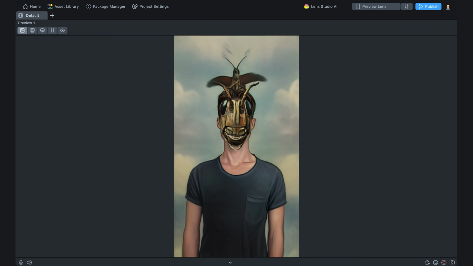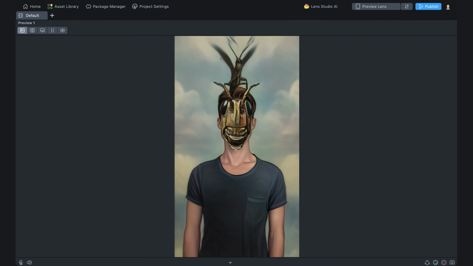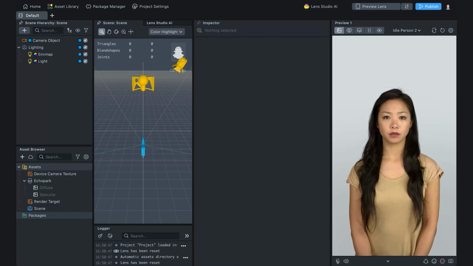Today, you'll learn how to build a more advanced lens by combining three Gen AI-powered components: the style generator, animated selfie attachments, and the head generator. To make it even more interactive, we'll finish it off with a dynamic zoom component triggered by an open mouth event. The secret to making this work is understanding how cameras and rendering work together.